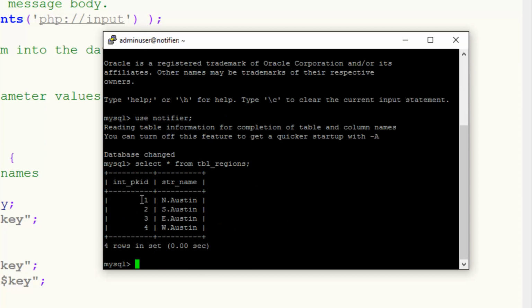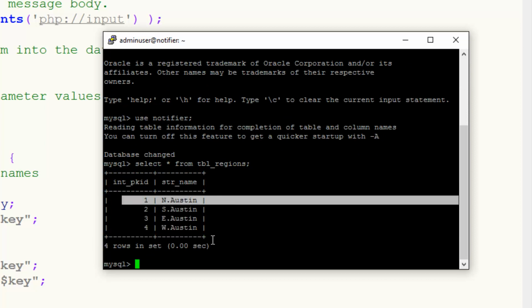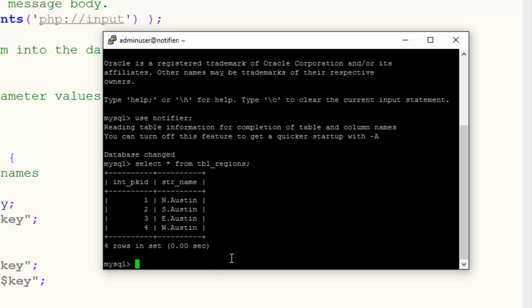So let's first build a statement to update a record in this table, and I think we should go for North Austin first. So I'm going to say update TBL regions set, and then we're going to set the str name field, and let's just put some junk value in there.